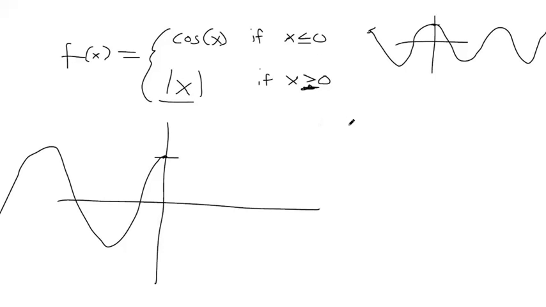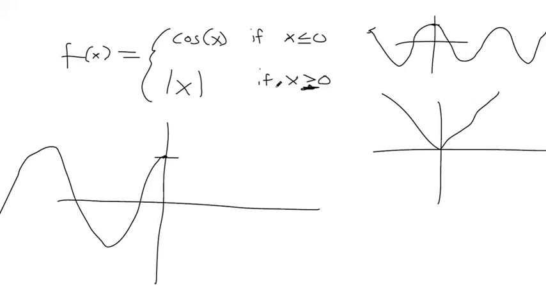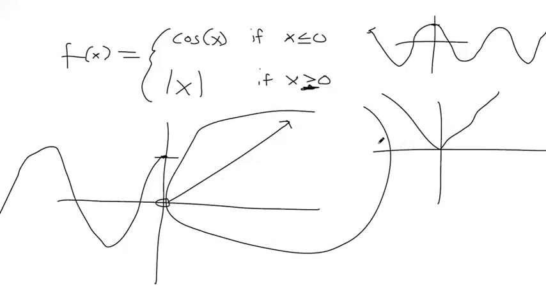And then it switches to this function, the absolute value function. And a quick sketch of the absolute value function, it always makes a v at the origin. Since we're only graphing when x is greater than 0, that means we're only graphing this side of the piecewise function, so it should be an open circle and going this way. I'm not going to draw this side of the v because this graph only happens when x is bigger than 0, so only on this side of the y-axis.